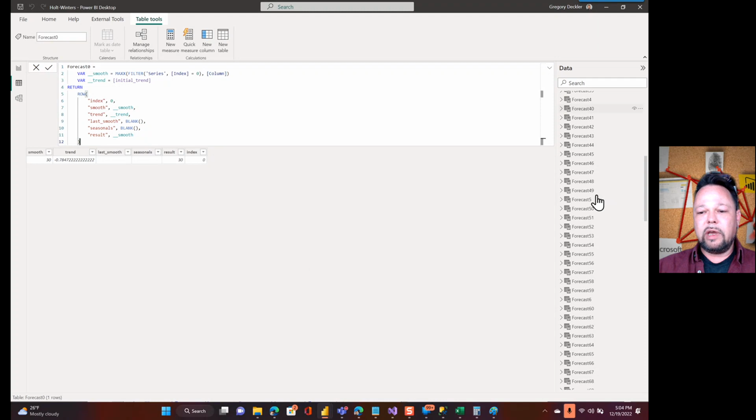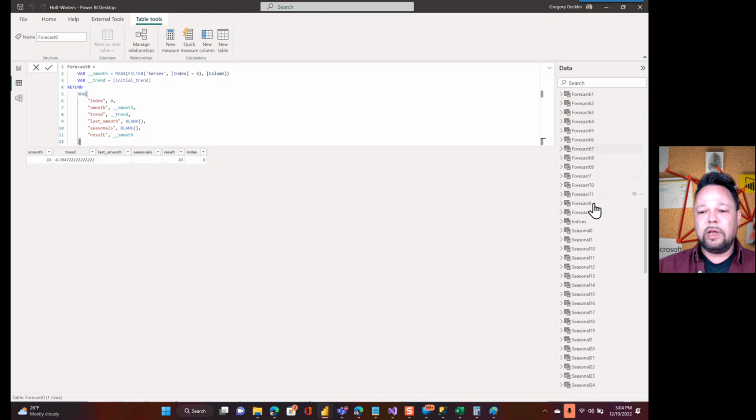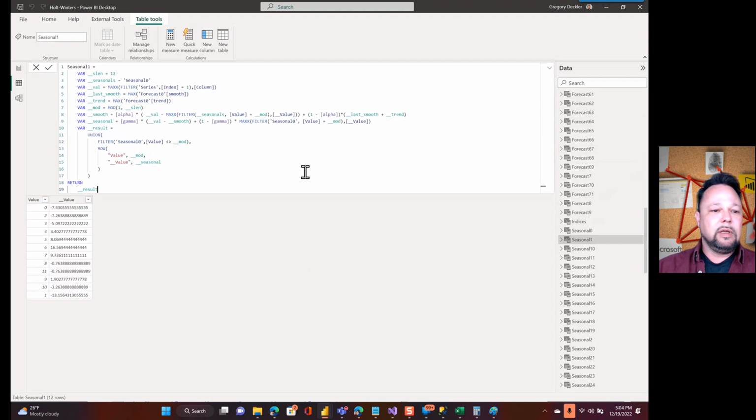And the way I was able to do that was I would create a seasonal table, which would come in here and modify. As you can see, it's modified the one. What I'm doing is grabbing my previous seasonal values, calculating my new seasonal value for whichever one I need, which happens to be month one in this case. And then I just union them together, where I take out the one and substitute in the new one.